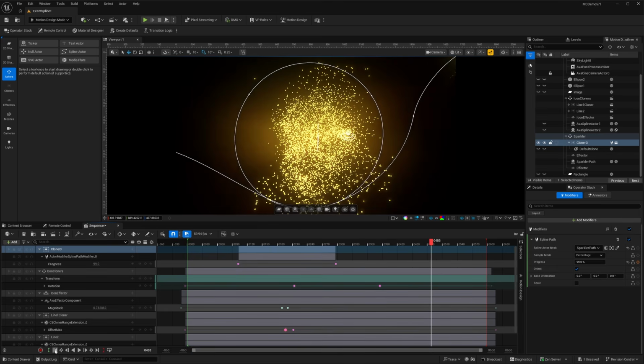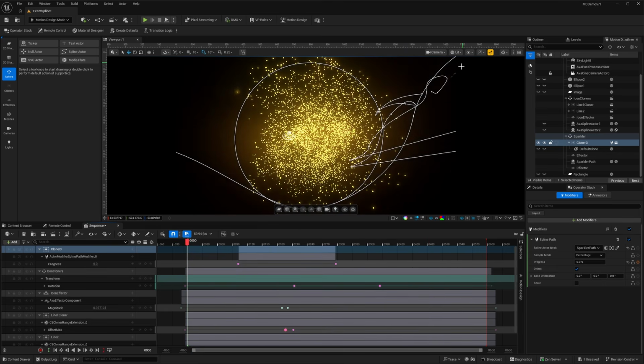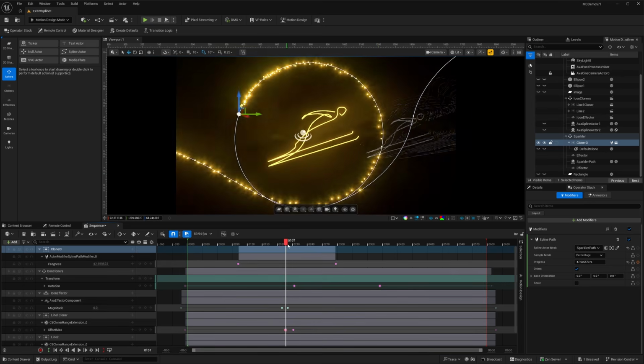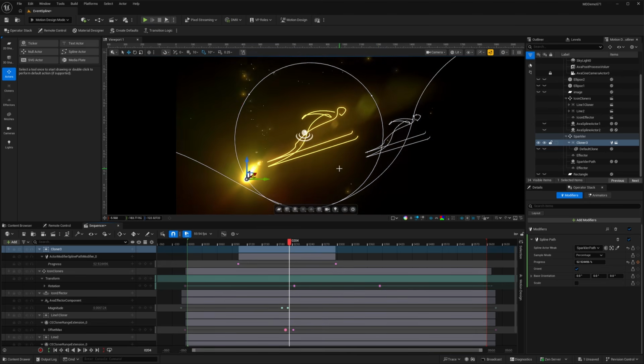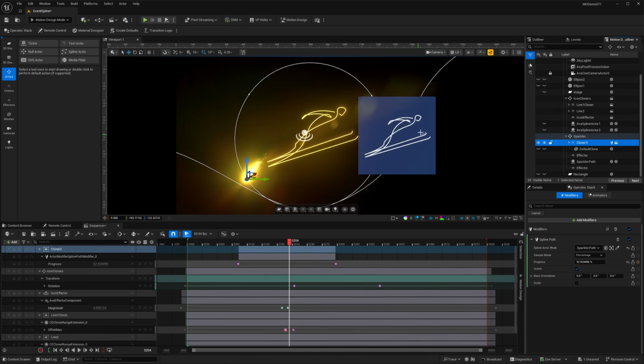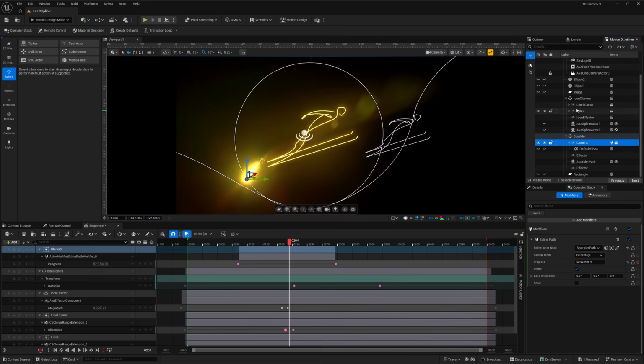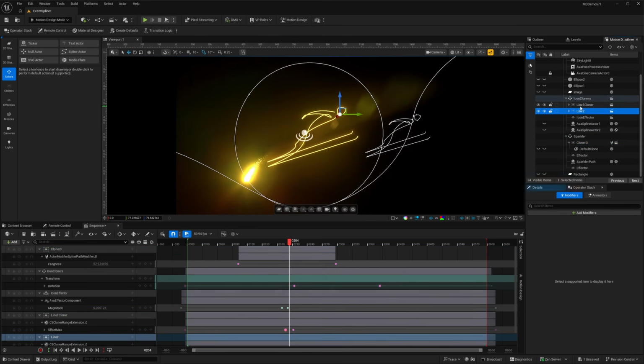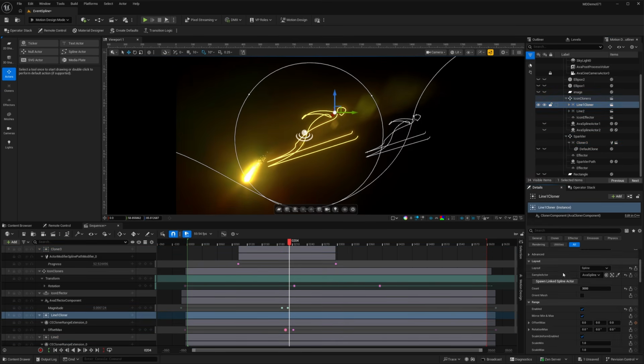Okay, so that takes care of that little circle thing, and then the skier is a pair of splines that were traced. So I think here is the image. Yeah, so I have this little image, and I just traced that with splines. And so there are my 2 spline actors, and then I created a pair of cloners, and the layout of these cloners is a spline layout.